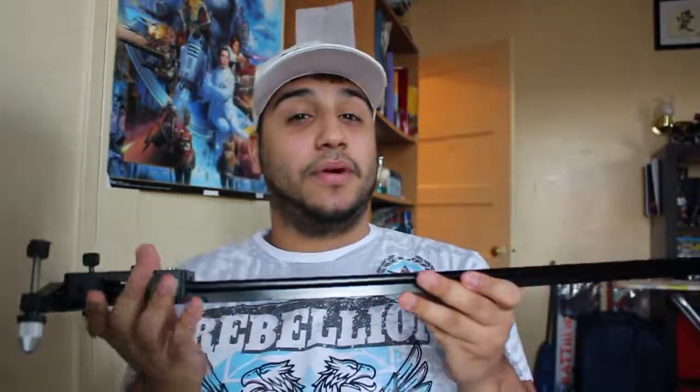Usually people just put the camera on top of the actual track, but one thing I really recommend is getting a ball head — a nice sturdy one. If you can't afford a big one like a Manfrotto or a large rig, just be simple. Invest in yourself. So I'm going to show you the ball head I use along with it. This is the Yunteng ball head — pretty simple.